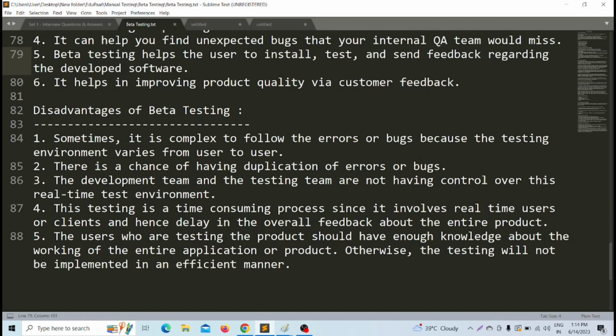But beta testing is done by the end user, so it will be time consuming. Whenever they are free, they will come back to the software and check. That's why beta testing is a time-consuming process since it involves real-time users or clients, and hence there is a delay in the overall feedback about the entire product.